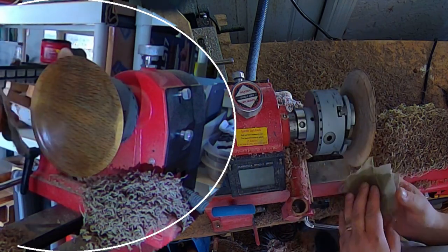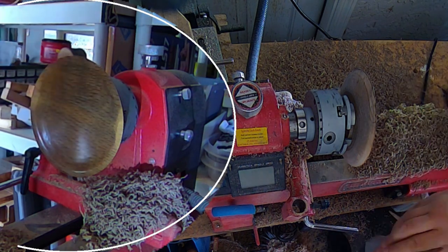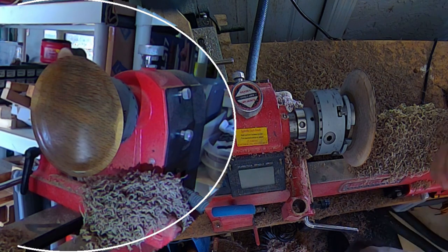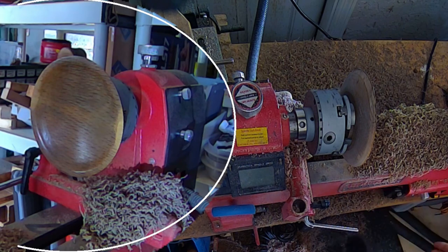We'll let that sit for a little bit. And we'll get it flipped around and clean up that tenon on there. Think about exactly how I want to flip that around as well. We'll see. Alright, I'll be back.